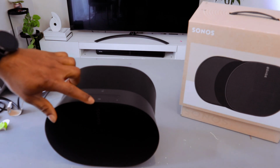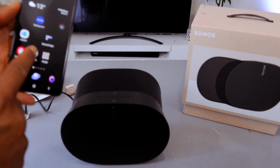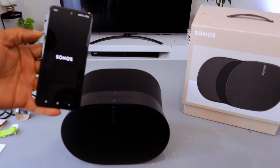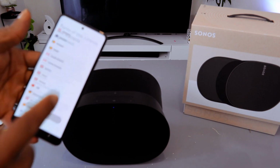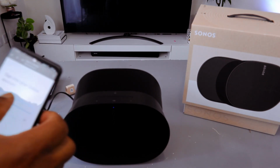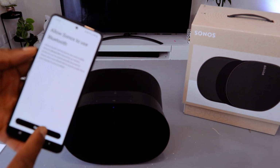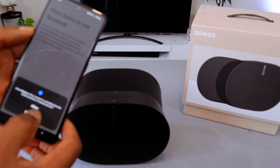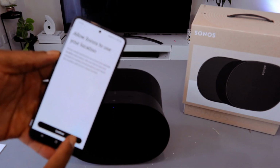You can also connect this device to a Wi-Fi network via the Sonos app. You need to go to your Play Store and download the Sonos app. The Sonos app is opening up. Get started with setup. Select setup, select your country, agree to terms and conditions. Then you need to sign into your Sonos account. Select sign in. Allow Sonos to turn Bluetooth on. Select continue. Allow Sonos to find, connect to, and determine the relative position of your product or nearby devices. Select allow. Allow Sonos to use your location.